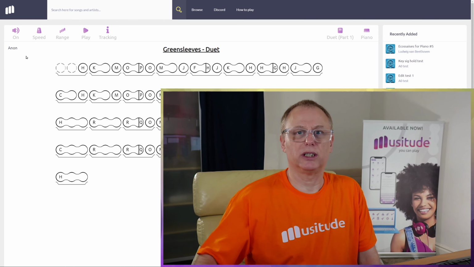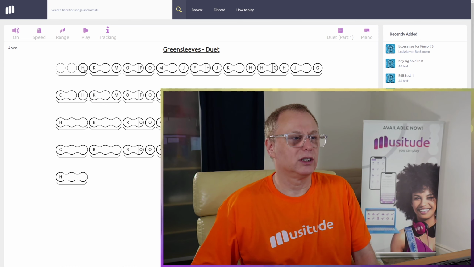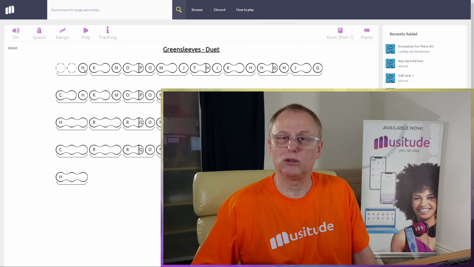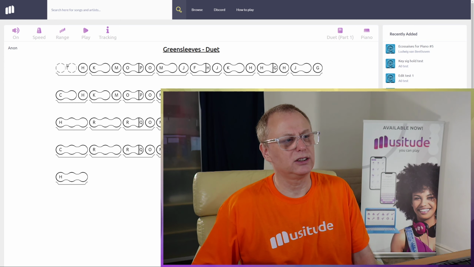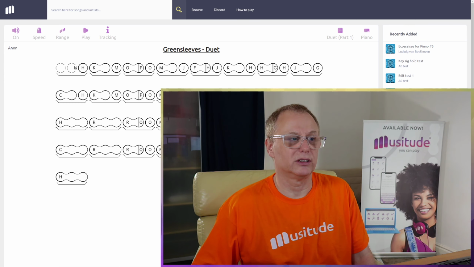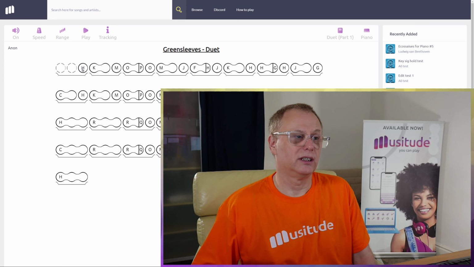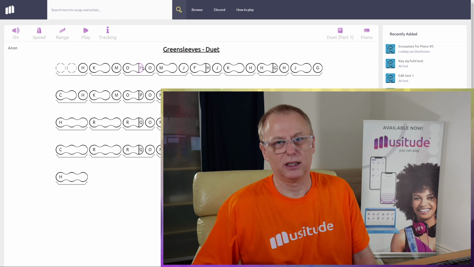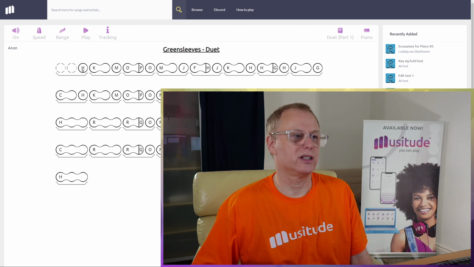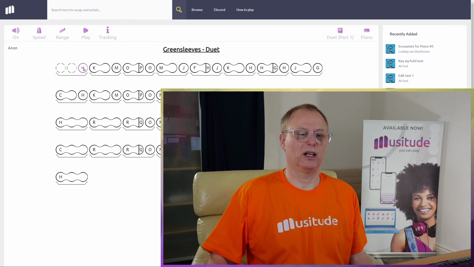Just as with traditional music, we have something to tell you which note in the sequence and something to tell you how long that note should be played. Let's ignore these two here, because we call them ghost shells. They mean there is no note, it's just silence, a rest. The first note here is H. Only in Musitude notation, this has no meaning in terms of language, whether it's an H or a K or an M or O or a P. There's no language relation to these. They're just symbols.